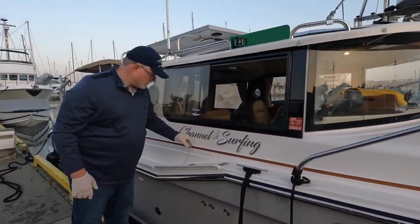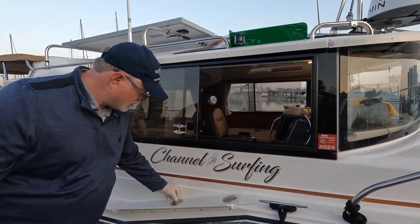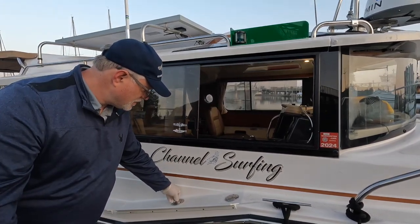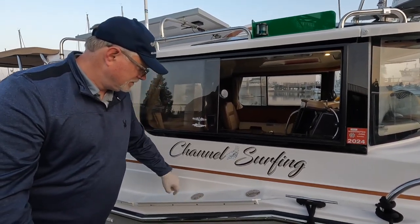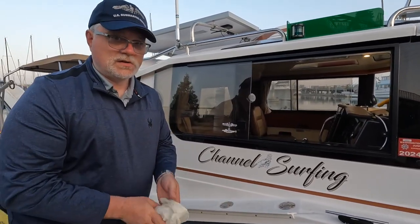Don't forget to put the cap back on. I also carry a spare one of these in case I were to lose it. The chain doesn't connect because otherwise you wouldn't be able to use the suction. Always use rubber gloves.